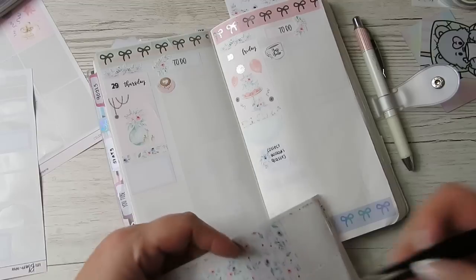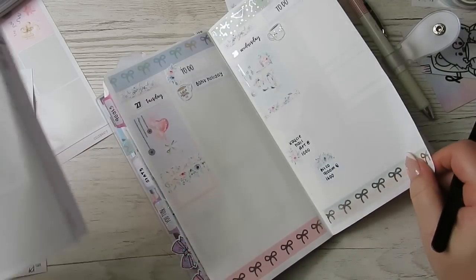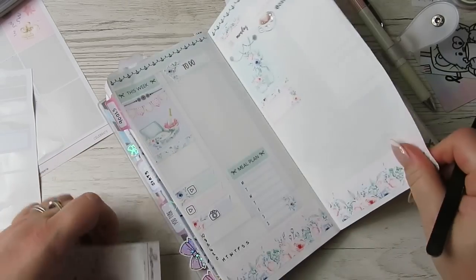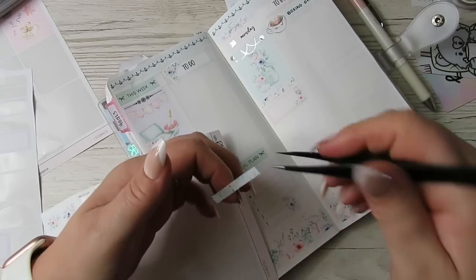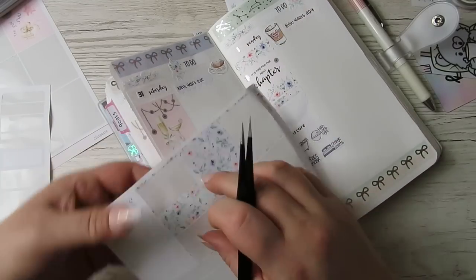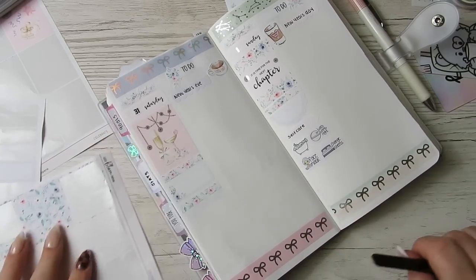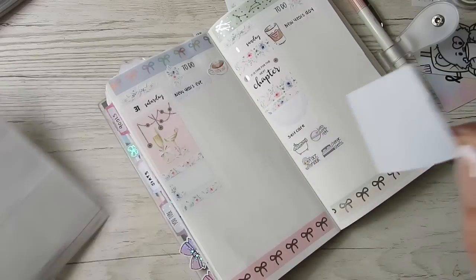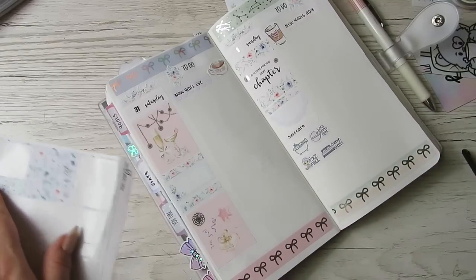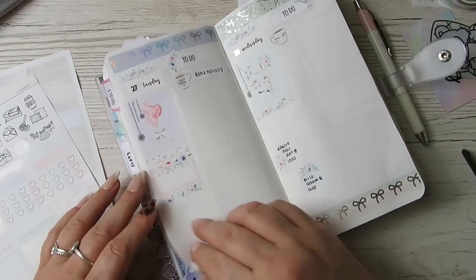Right, let's put another header underneath the boxes. I really don't think we're going to be doing much on New Year's Eve, so I am going to put this second box down. So that's one sheet done. What else have we got? It's so pretty, isn't it?